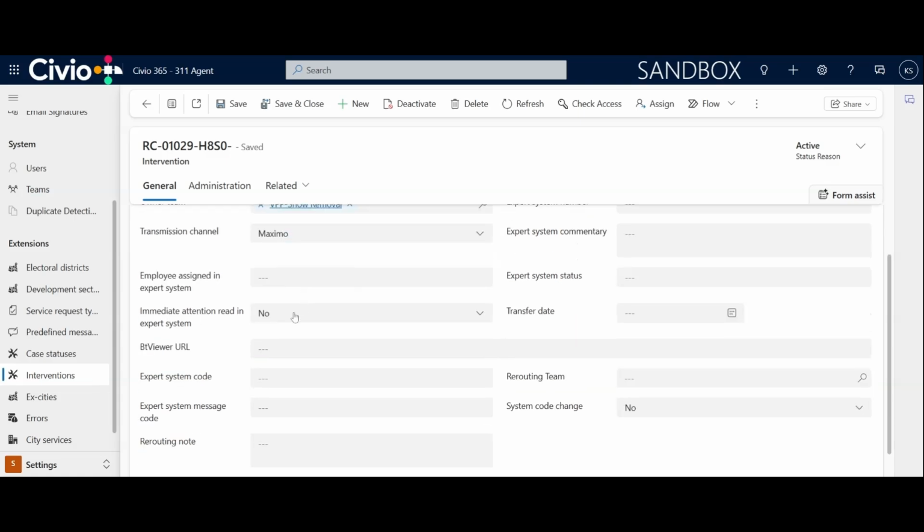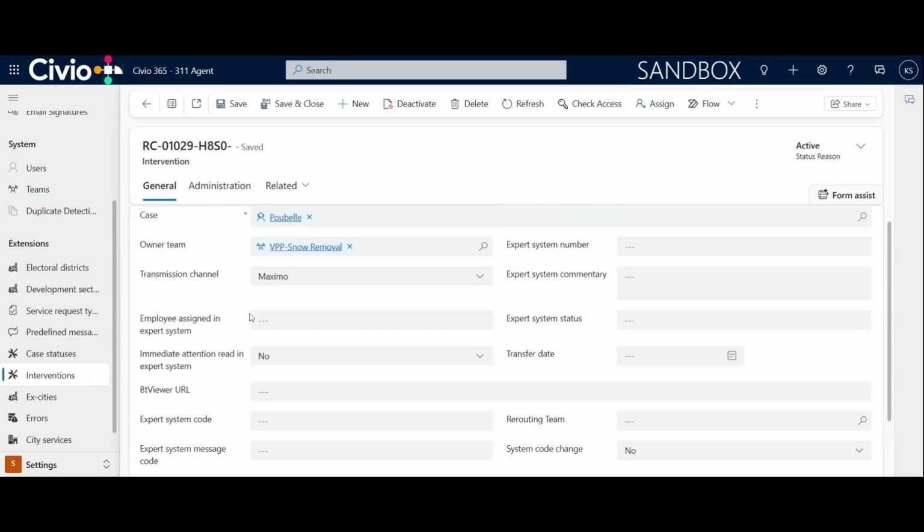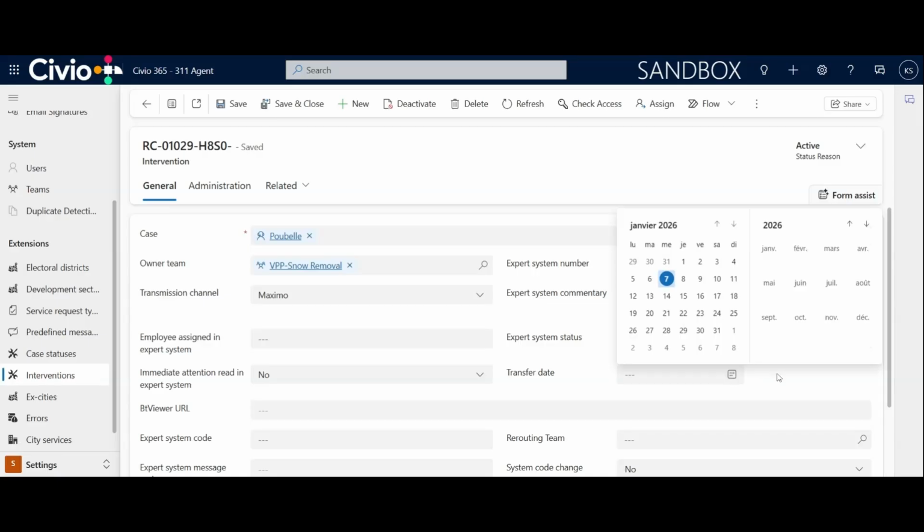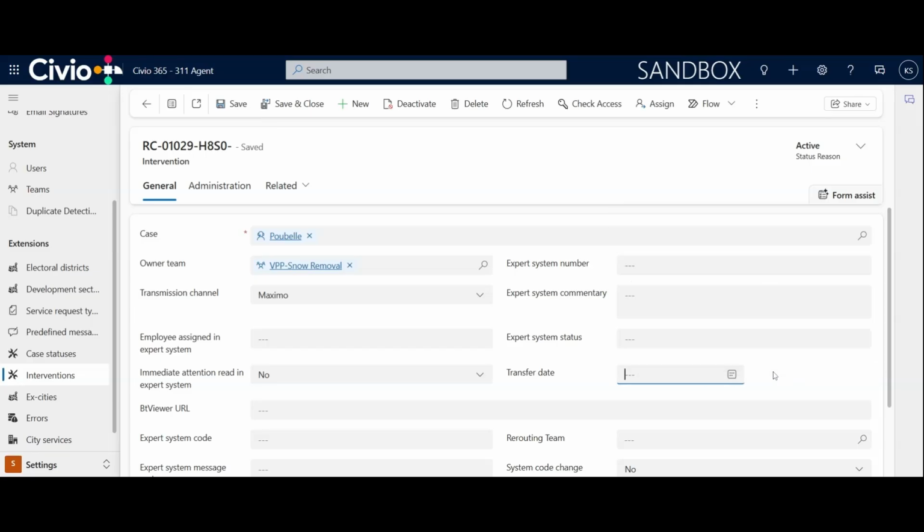We've seen that it's not something that is immediate. So you've got all of the information right now. And once this request has been transferred to another team or has changed in terms of the status, you can come here and input the transfer date here so that you keep track of all of the information that is related to that specific service request.